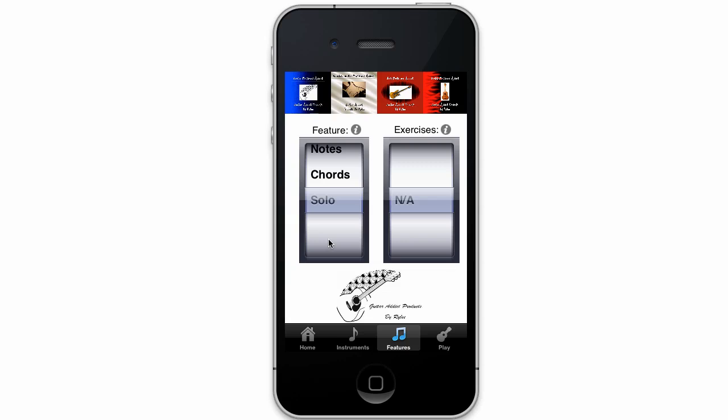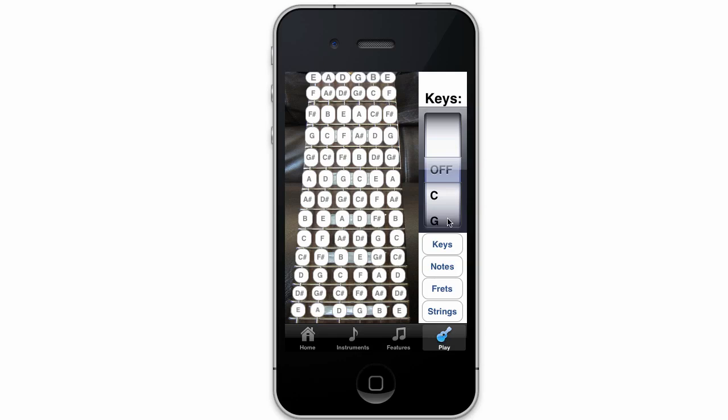So our final feature is the solo feature. This is what kind of puts it all together and just kind of lets you freestyle play, relax, create some music, work on what you've been learning. We put the notes preset buttons in here so you can highlight notes. Same way you can select multiple buttons so you can try and play chords. You can play scales. You can do soloing.